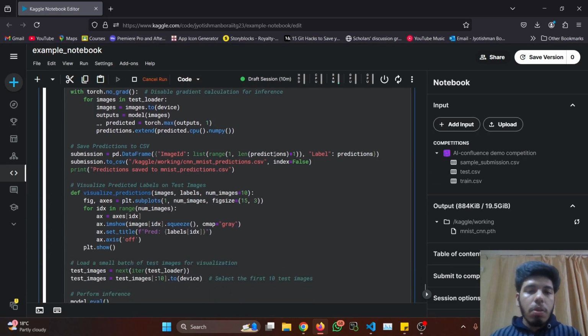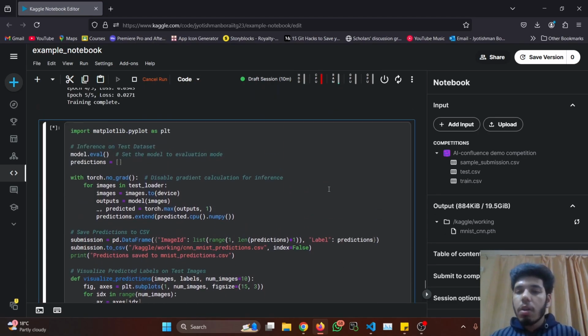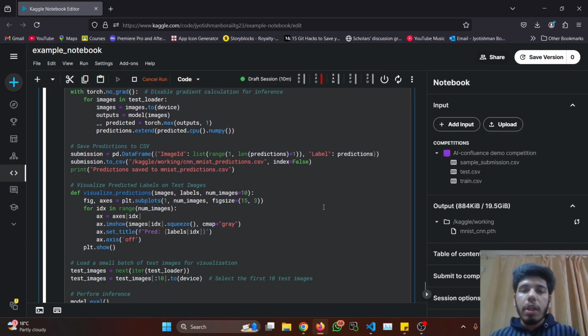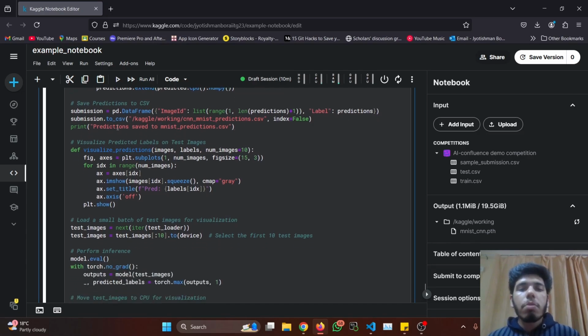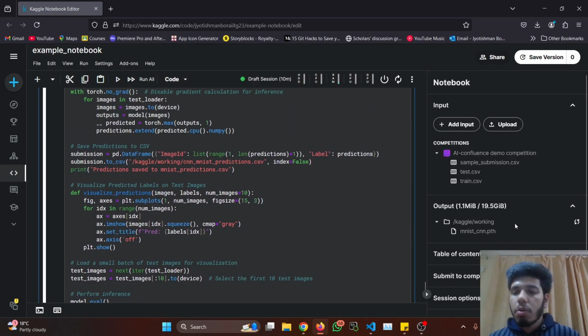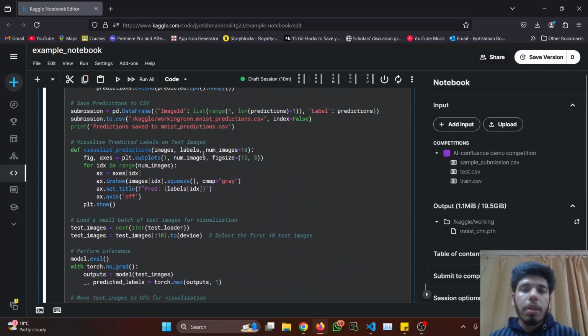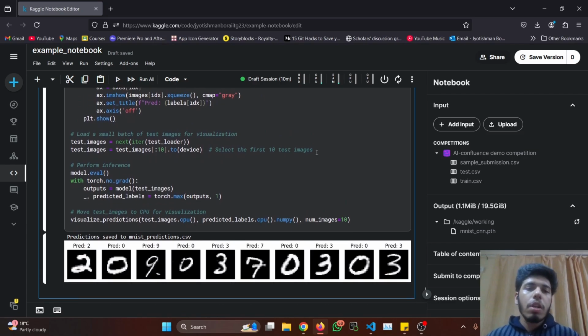First of all, we are using this model to run on our test dataset so that we can infer the labels of the images from our test dataset, and we are saving these inferences to a CSV file with the image ID and the predicted label, into our working directory. After saving the file, we are also using the same model on test dataset images. We select random images from the test dataset and run inference on them, and the predicted labels we have printed on the top.